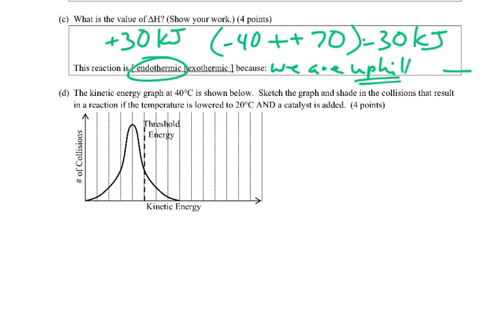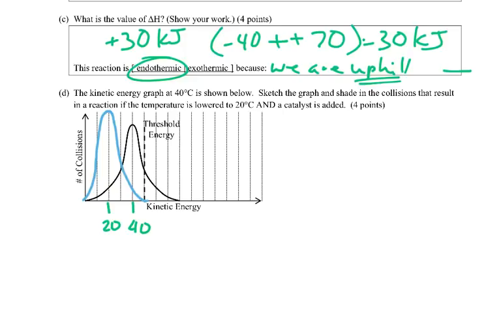So we're saying that this is a graph of 40 degrees. That means the center here means 40. So I want it to be at 20, so I'm going to move it over to 20. Okay, so I want it to be centered that way. So it's going to kind of squeeze my graph together, so probably taller and squeezed together like that.